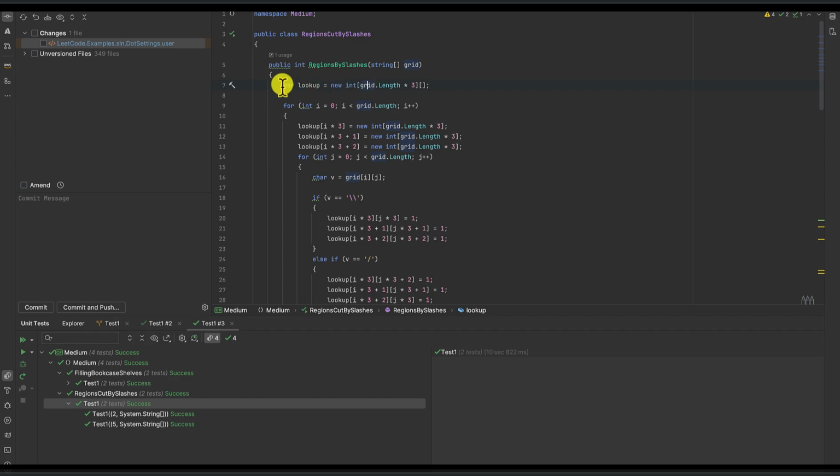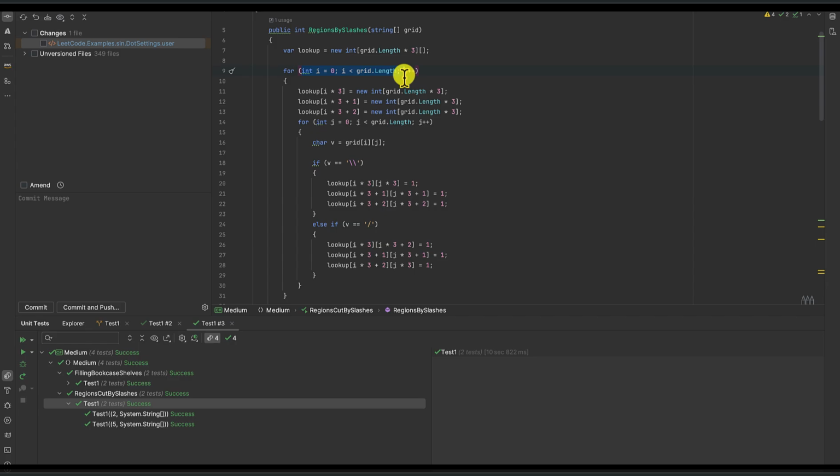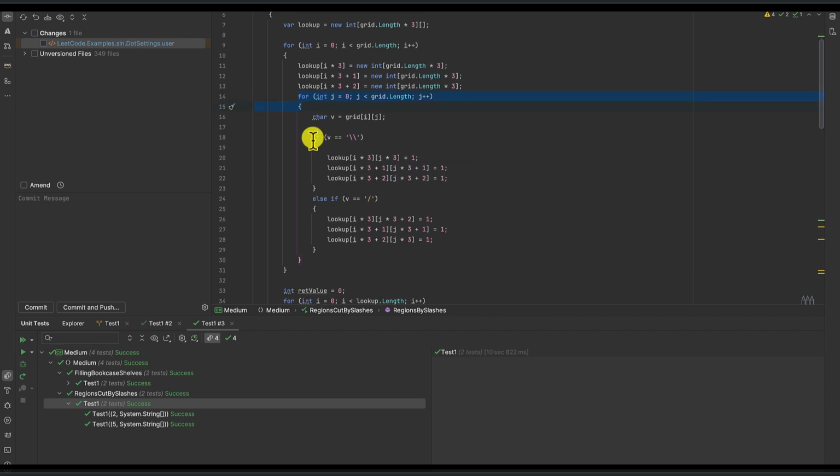I start by initializing a lookup array of the length grid.length into 3 because we are creating 3 by 3 arrays. Then I start the first for loop to iterate through all of the rows and the next one to iterate through all of the columns. Whenever I identify that the character in the given input is a backslash, I'm adding its corresponding conversion of the two-dimensional array into the lookup array.